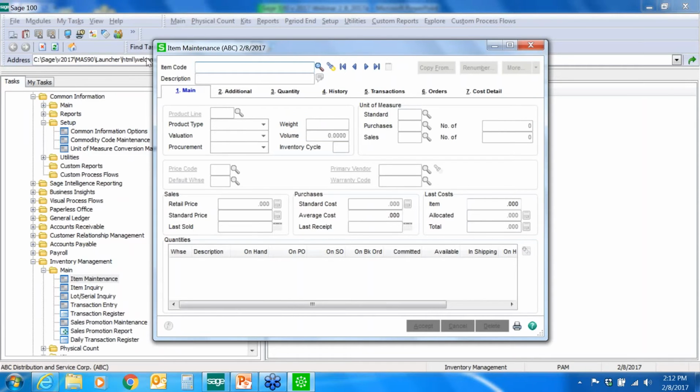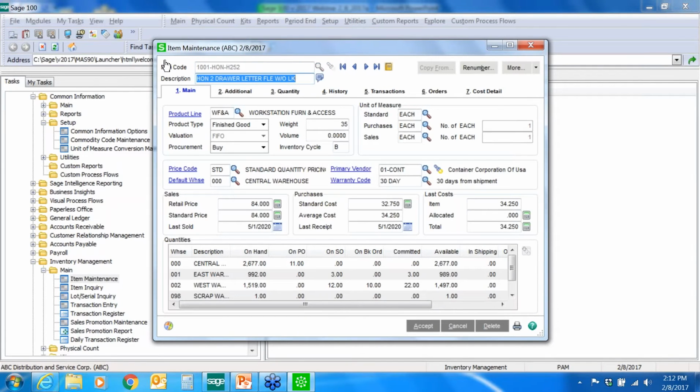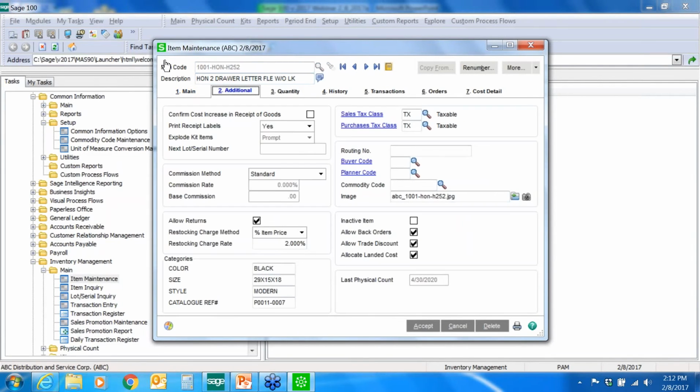And I believe it is on the additional tab in inventory. I may actually have to have a commodity code set up in order to track it here. Actually, the field is right here. So they've added that, the ability to track those commodity codes. So that field then flows through to your sales order entry and your sales order invoice data entry. And if you pick an item that has a commodity code attached to it, then when you bring that into the sales order, it will then bring over that commodity code.